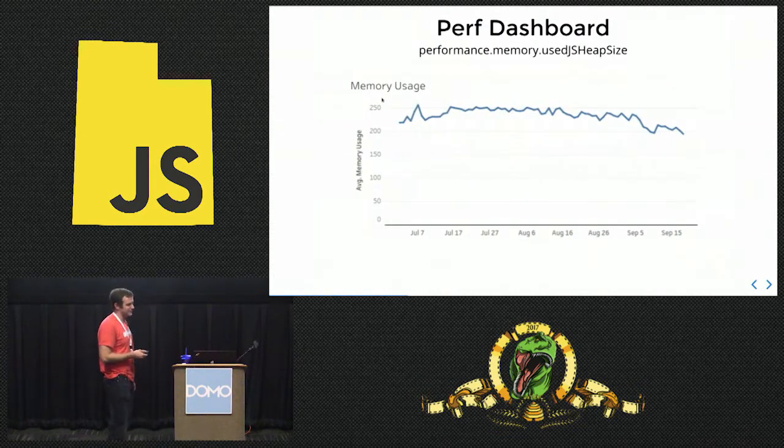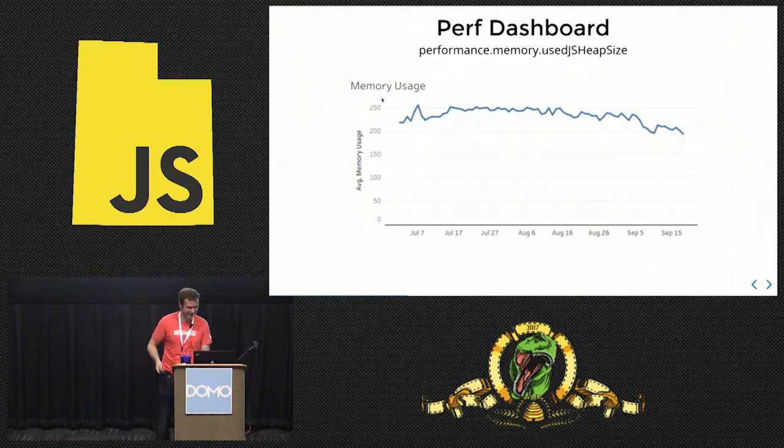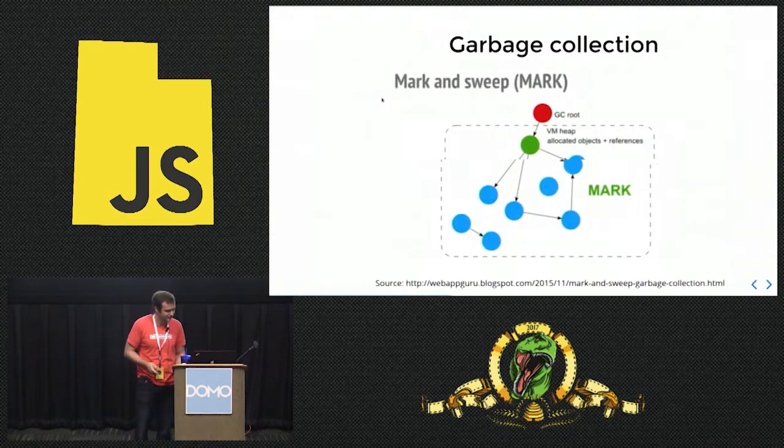This is a quick snapshot that I took this morning from one of our performance dashboards where we actually measure memory usage, JavaScript heap size usage in the wild. So each data point here is one day's average memory usage in a browser tab. It has been getting better. So my team has in fact been doing useful things. I show this to everybody who questions that. We've seen like a 15–20% drop in average memory usage. Each one of those comes from 3 or 4 million data points from people's browsers out in the wild each day. And so it's really gratifying to see our ability to turn that down.